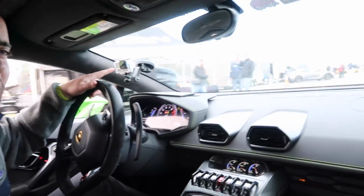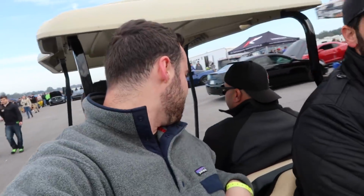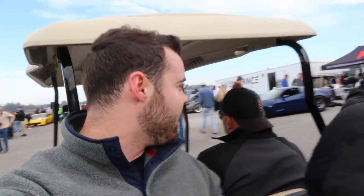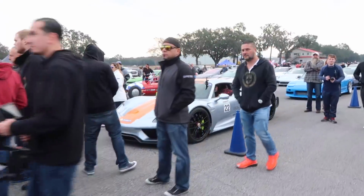Wow, looks like an Aventador SV just showed up. Some crazy cars out here today. Look at that, we've got an Alpha 10, some Supras. Brooks is about to race the 918 in his 720S, so we got our little go-kart here so we can get up there. Brooks warming up, getting ready, the 918 behind him. This is gonna be an interesting race. Are you ready? I think I'm ready. What do you think's gonna happen? I think I'm gonna get hammered off the line. I'm just gonna try and hold on.